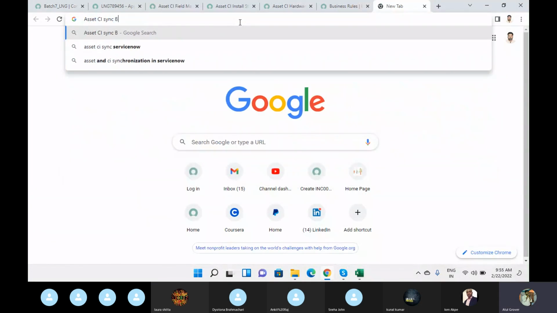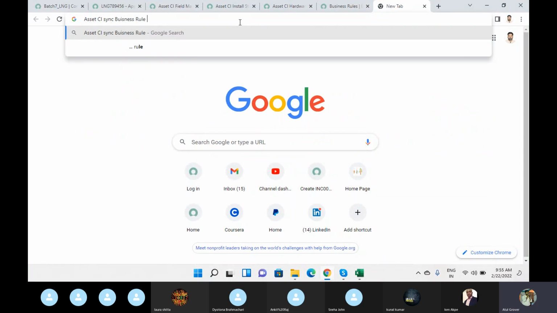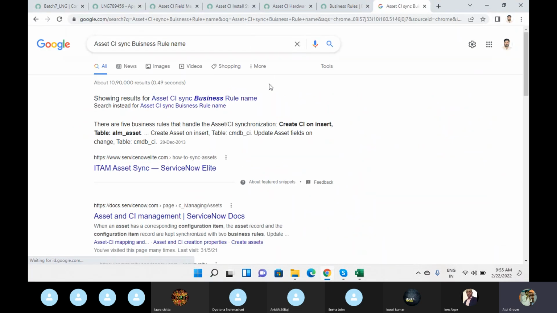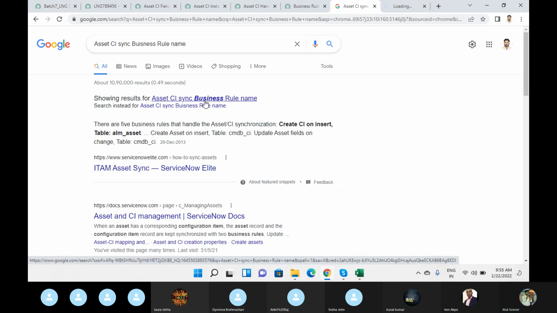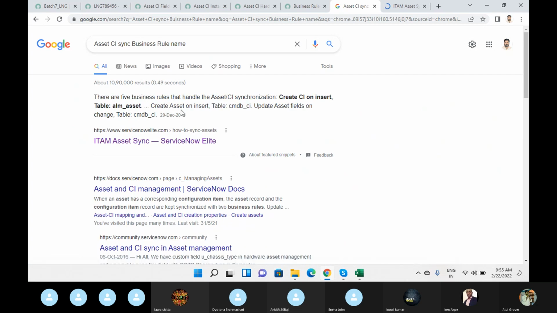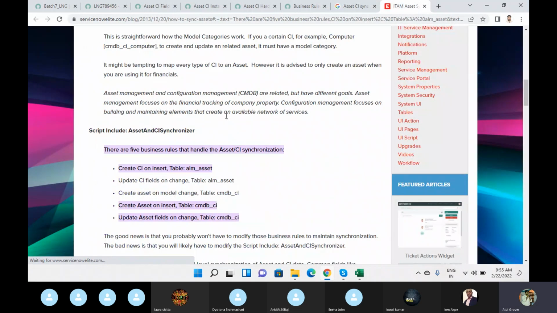Assets, CI sync, business rule name. This will create CI on insert. Update this. There are 5 business rules that handle asset CI synchronization. Okay, let me pick up this word.